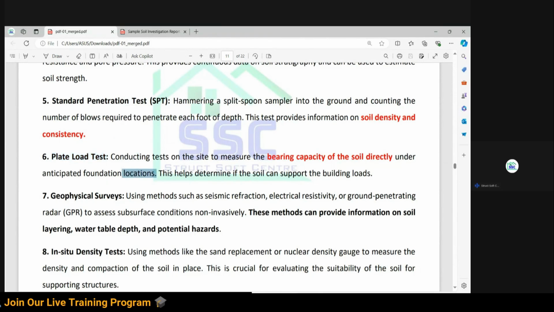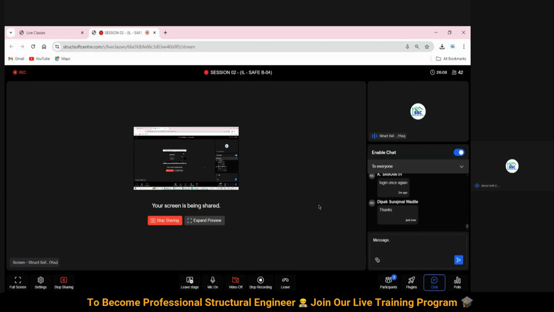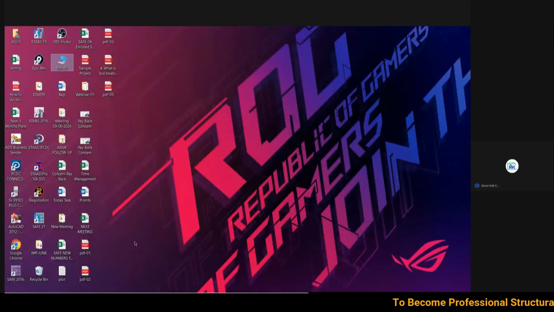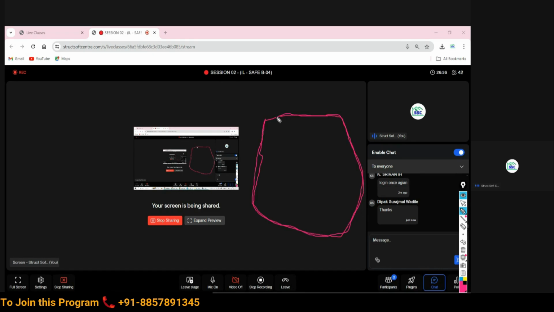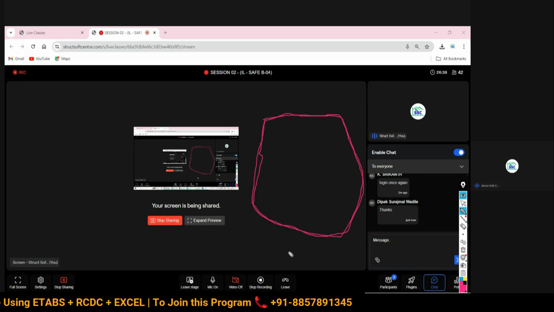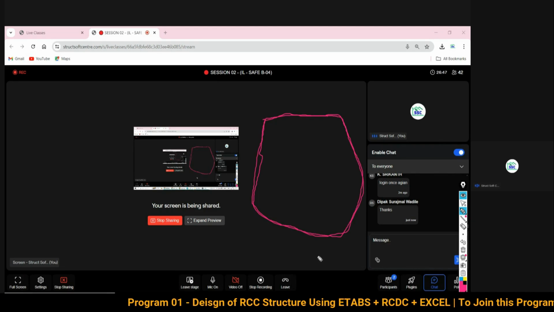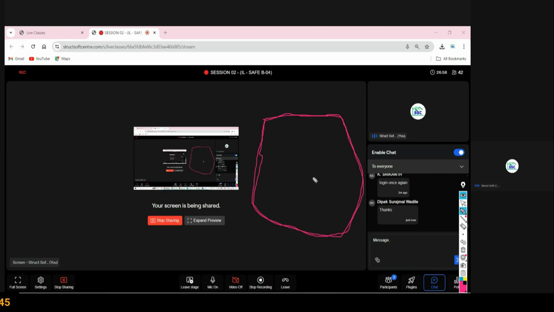Sometimes it is a very important thing to decide at what point the soil exploration is needed. Suppose, for example, I am giving you a very big area. I am asking you to do the investigation for a very big area, where this is my property line, over which I am going to build my structure, a very big multi-story hotel, with office commercial floors, so it is a total commercial building. In that situation, the important thing is to find at what point the soil exploration is needed.